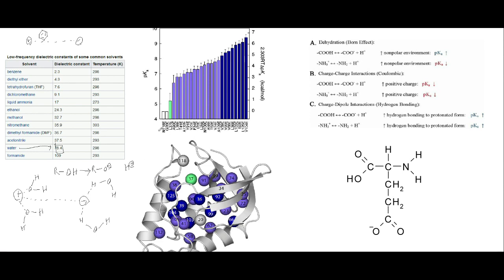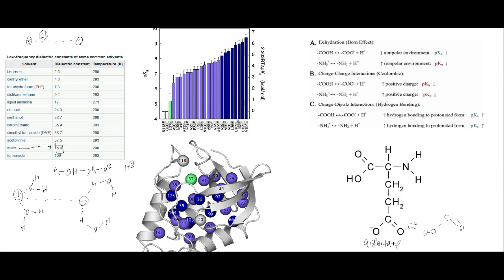And so what we see over here is from a paper where they made mutants of this protein, and so what they did was they changed some of these internal amino acids into this amino acid here, which is aspartate, and this has this negative charge on it, or it has this carboxylic acid on it, which can be in the protonated and non-protonated form, and that's going to depend on the pKa.